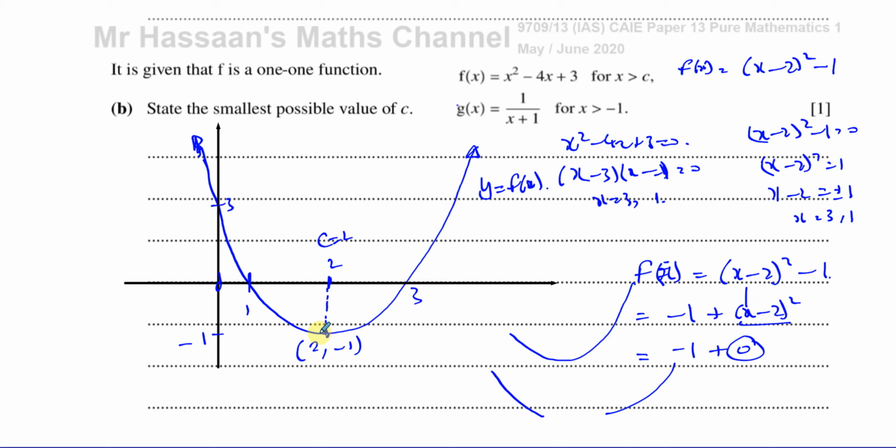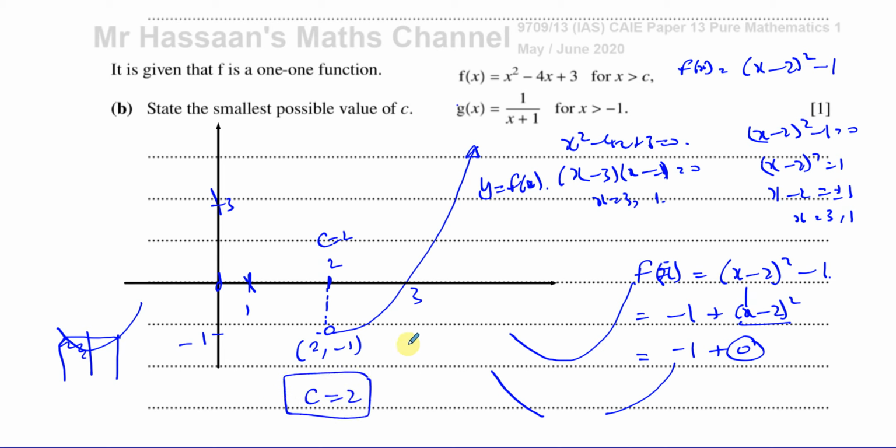Why? Because if you go lower than 2, the graph will turn back on itself and it will be many to 1. Okay? And it's not 1 to 1 then. For it to be 1 to 1, it can't have a negative and a positive part, so you've got to get rid of this. So basically, we've got to start from here. If we were to draw this, there will be an open circle at 2 because it's not included, and we'll get rid of all of this side. This will all go because we've restricted the domain for x values which are greater than c. So c here is going to be 2. So we can say c is equal to 2.